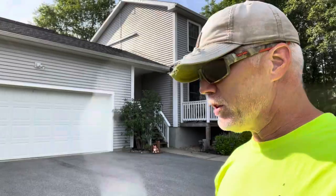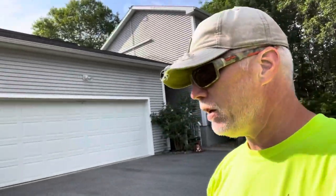Out here by myself today, giving Patrick a well-deserved break after his hard work yesterday. I've got this raised ranch, garage, etc. We're doing gutters on this building. I'm starting in the back. I got my ladders all set up, then we're washing. So this is the kind of project we like. We can make a little bit of mess with the gutters, and then we can just pick up and wash. So I'm gonna jump in the back here and get going.